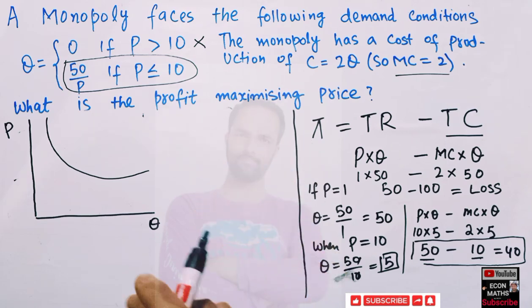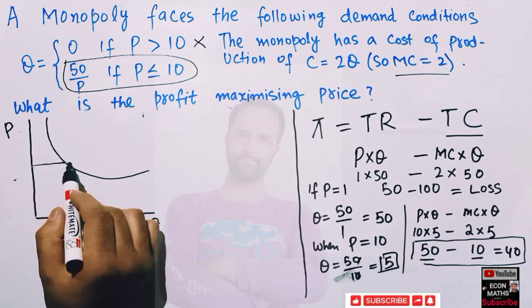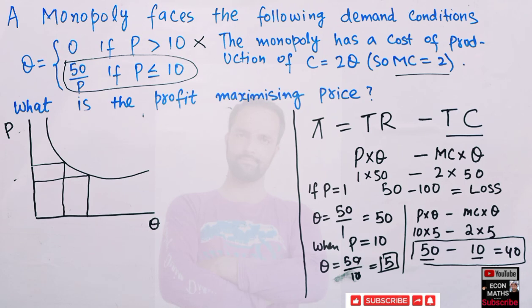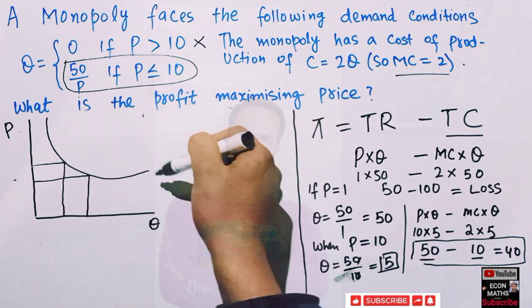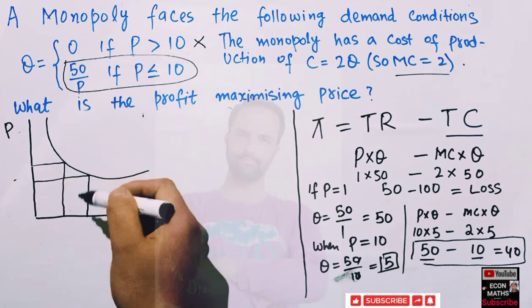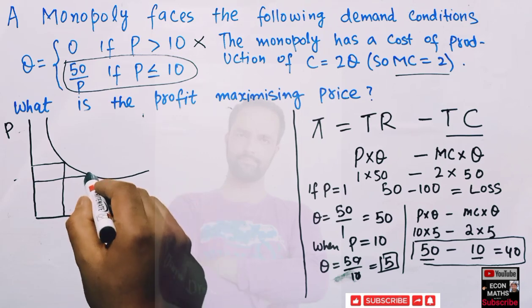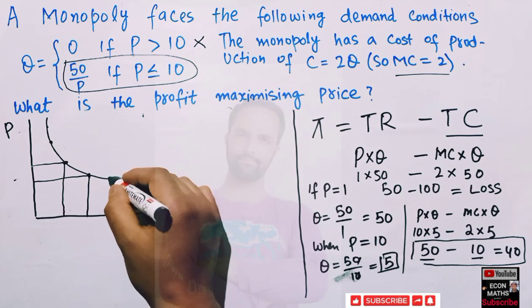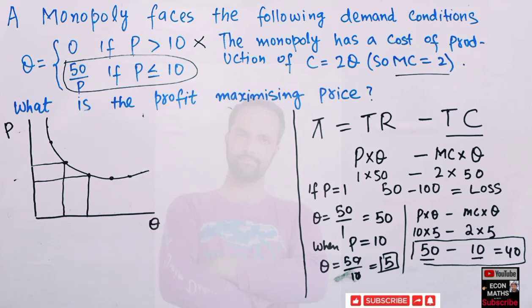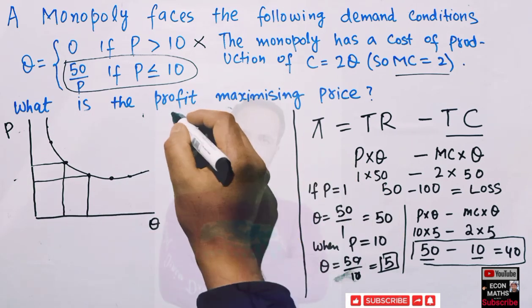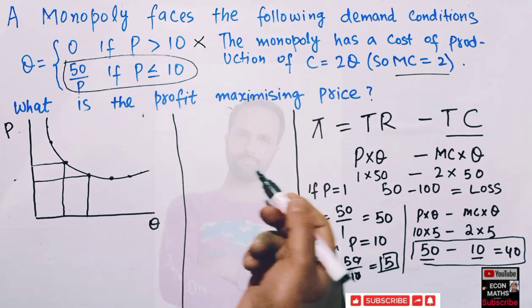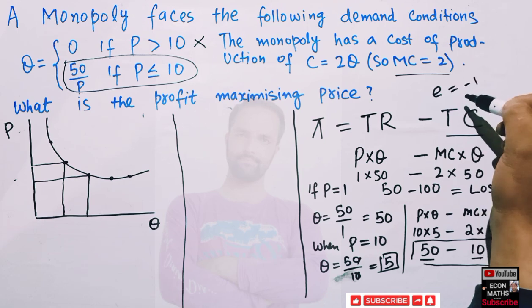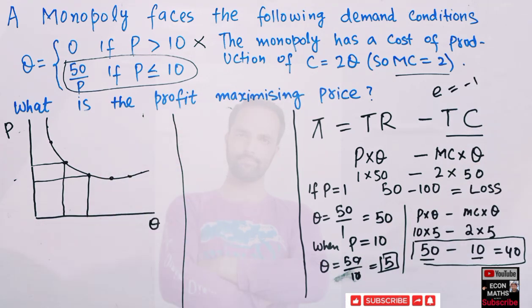That means price into quantity, total revenue, will remain the same irrespective of our price and quantity. That means total revenue will remain the same on each of the points on this very rectangular demand curve, okay. So what is elasticity of demand? Let us try to see. Its elasticity will be equal to 1, okay. Elasticity of demand in this case will be equal to 1, and we can prove it here also.